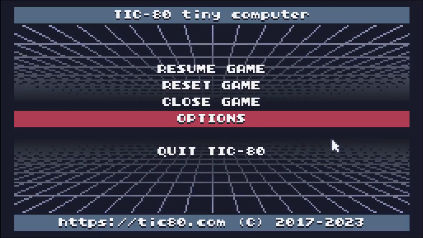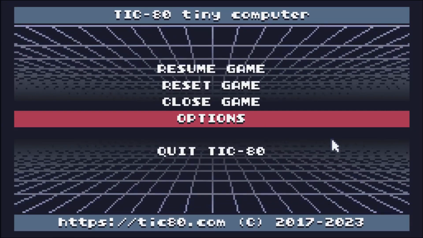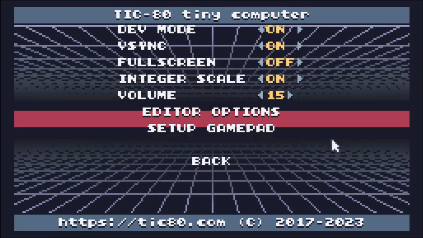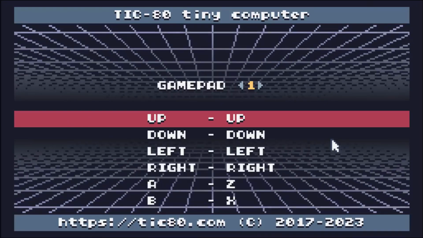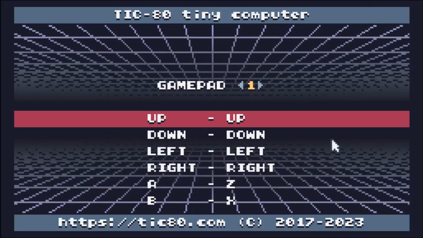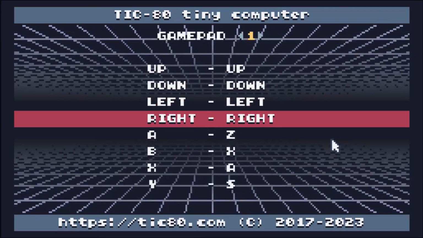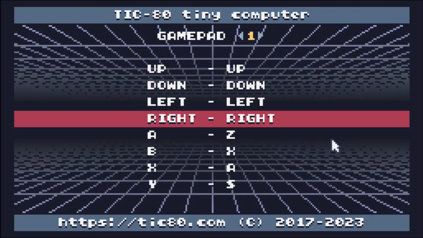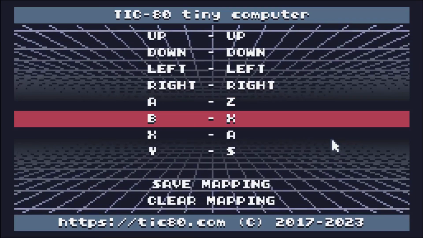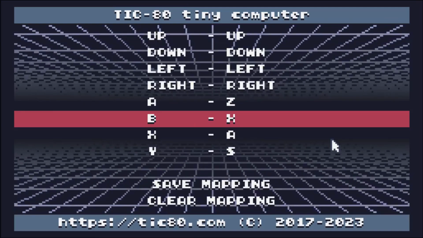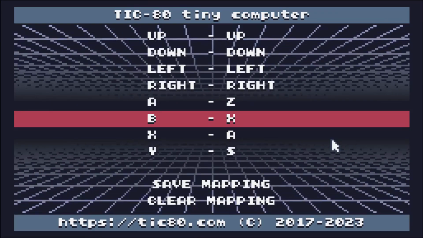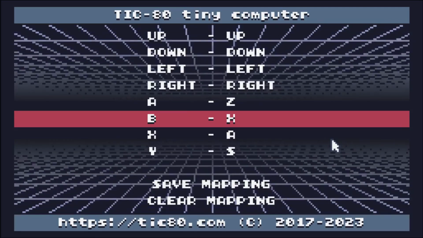I think we disabled that in one of the earliest videos. So in options, you'll see that there's setup gamepad. These are the buttons for gamepad 1. It's the up, down, left, right of gamepad 1 is mapped to the arrow keys. And then A, B, X, Y is mapped to, on a QWERTY keyboard, the 4 buttons on the far left.